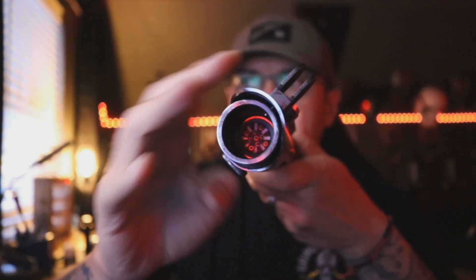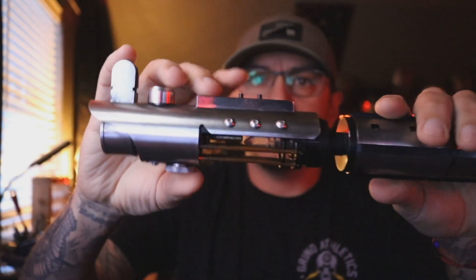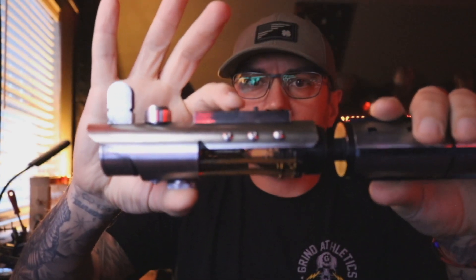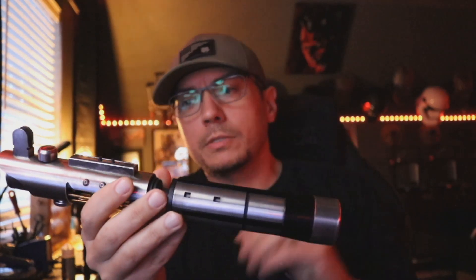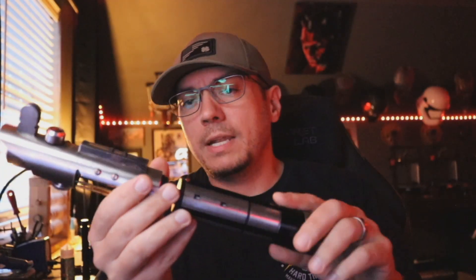You've got CC Sabers in here for your lit and yellow pixel connector. This is a two-button setup, so your front switch will be your activation and your back will be your auxiliary. I also put motion controls on here for you. This is the first time I put motion controls on CFX, so I read up on that this morning and got everything handled for you, and I'll show you how that works.